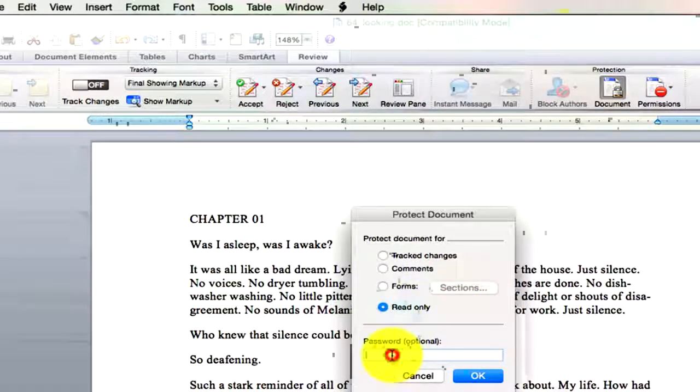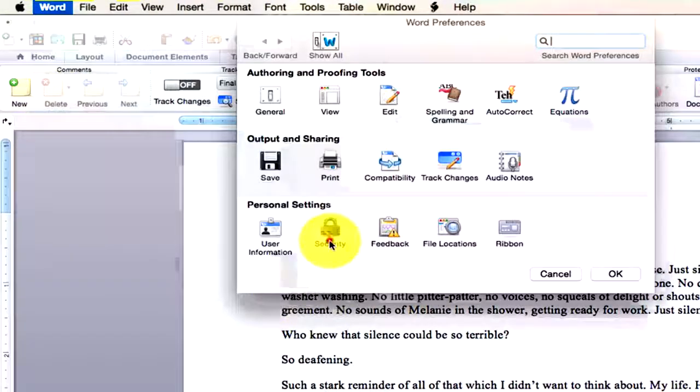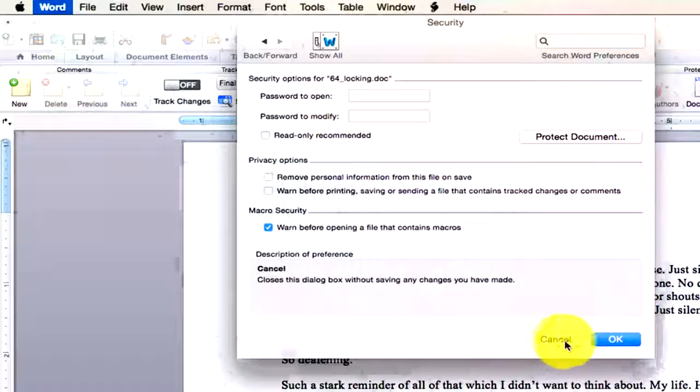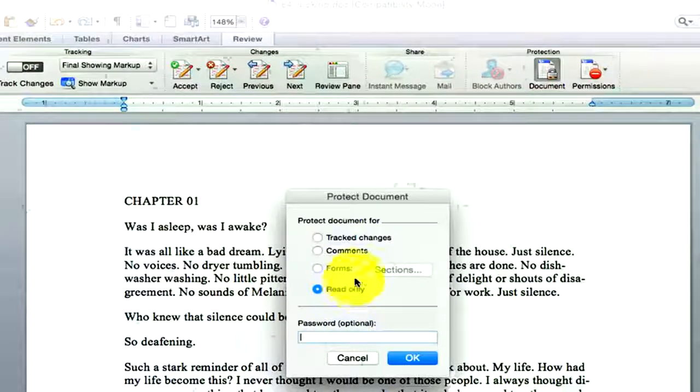So if you put a password on that, that's going to be pretty much the equivalent of, don't allow people to make changes. But here's one other place where you could add an additional password that will do exactly the same thing as that other password right up here, where we went Word, Preferences, Security, password to modify, right? You need a password to modify. Here, it's read-only unless there's a password, right? That's the way it'd be saved. But what are these three other ones?